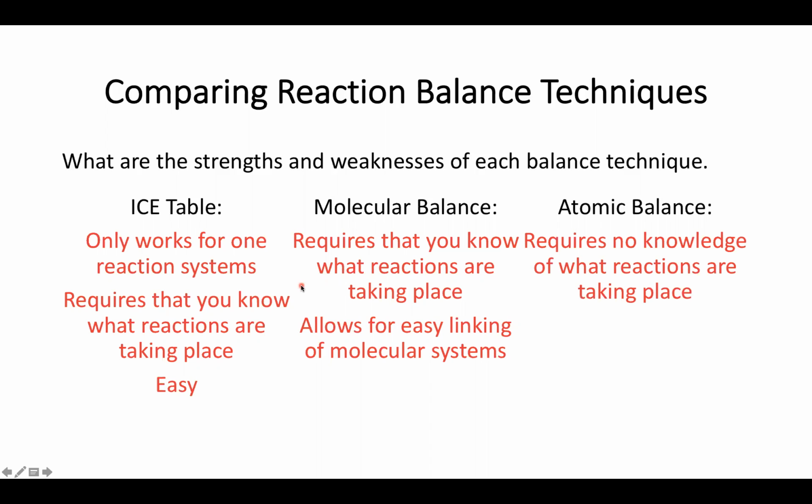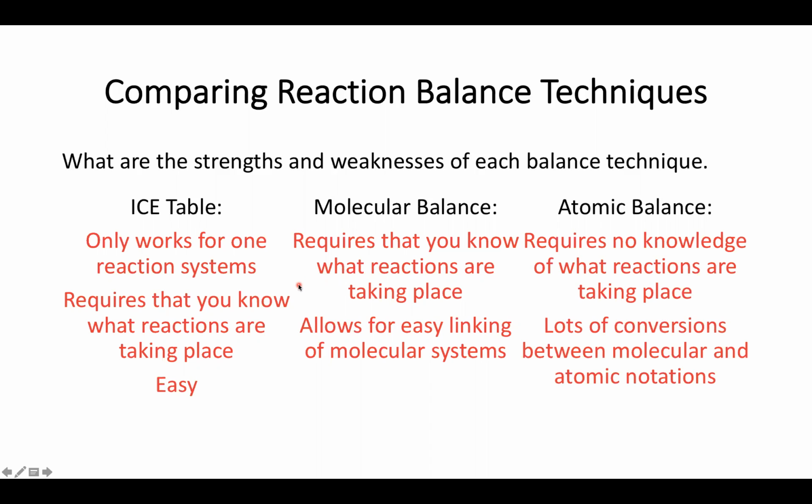The atomic balance, however, can actually be performed where you have no knowledge of what reactions are taking place, where essentially it's a great big mystery. In that sense, it's very general. However, it does include a lot of conversions between molecular and atomic systems. So we have to go through moles of molecules to moles of atoms and back quite frequently, which can get a little bit messy. But if you're not sure if you can use an ice table or molecular balance, atomic balance is general enough, it almost always works.